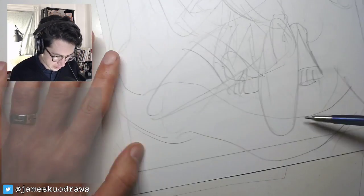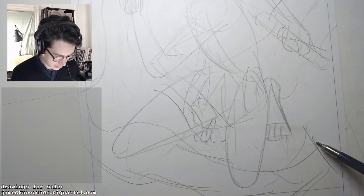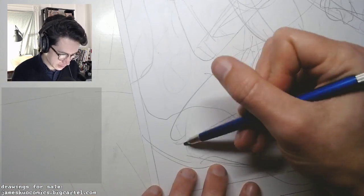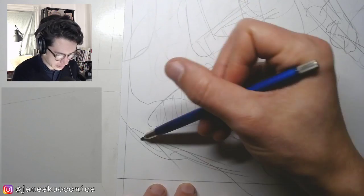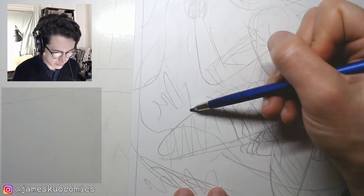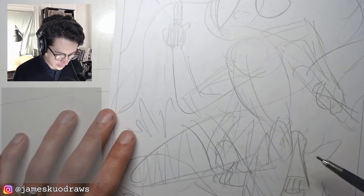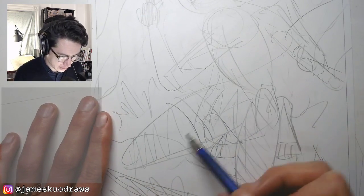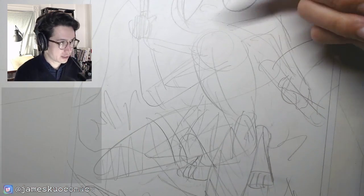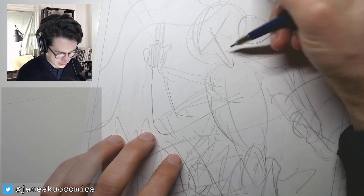I feel like, here and here, she could be kneeling on it. I think that's what I'm going to do, so I'm not obscuring these legs. So this is on the ground, and I'm just telling myself that this is going to be grass here. And let me think. I'm just trying to get some rhythm in this figure: the pelvis points that way, the chest is there, and so I'm going to have the head turned opposite of that. So she's looking back this way.